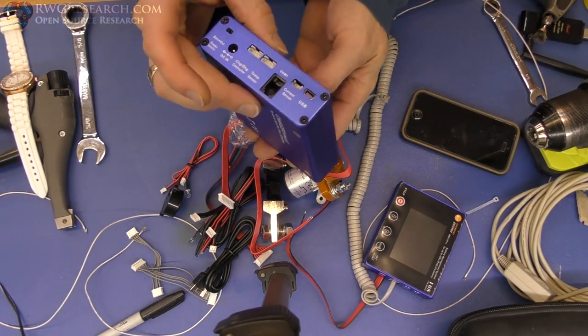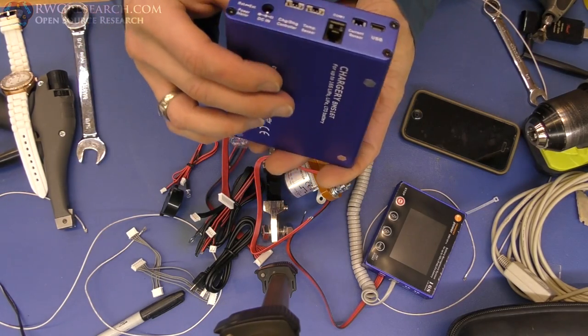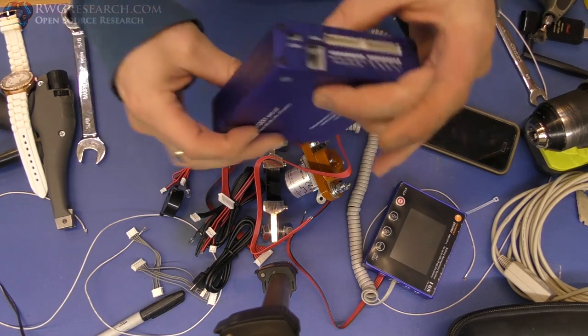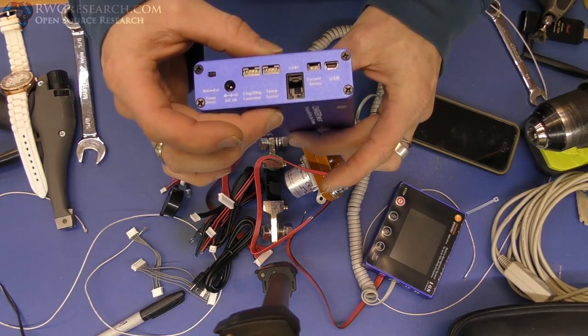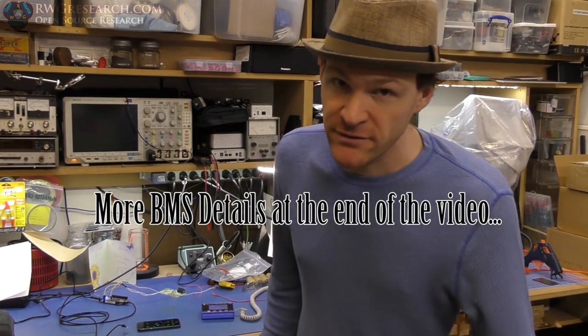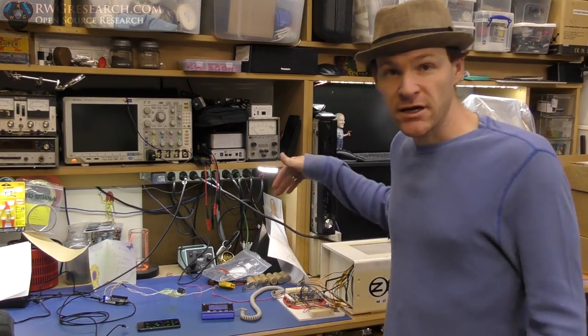Now I'm hoping that I can get this apart and get it in the battery in that side, which I think I can. We'll have to see. Oh, there's two COM port connections on here. Weird. Okay, well there you go. It's unboxed. You can see what it is. It's installed right here, and I'll show you that in a minute.